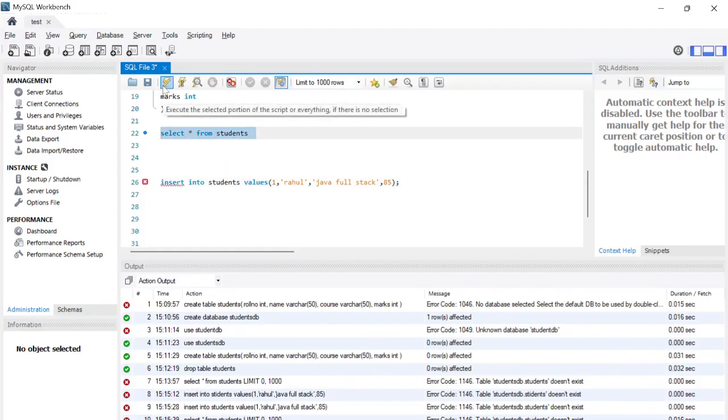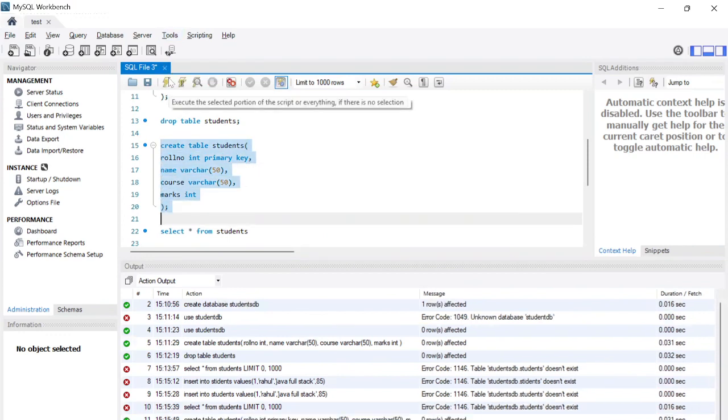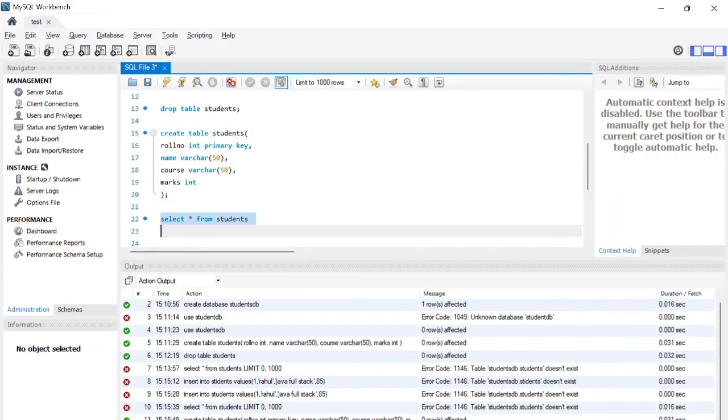Let's run this. Table students does not exist, so we did create this. Okay, create table students with primary key, 0 rows affected. Yeah, now that is created.